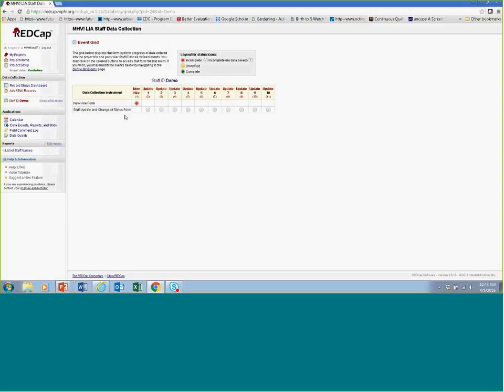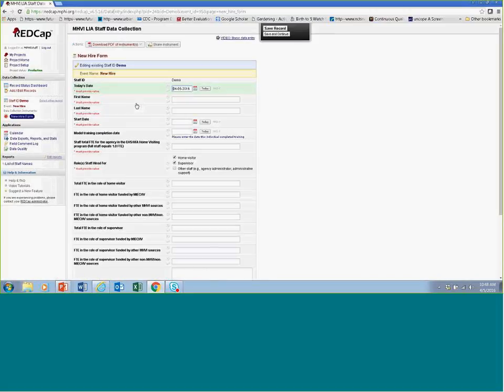We started entering data into a form. Lynn touched on this earlier. You're able to go back to that form at any point in time, so we can return to this new hire form now, and we can enter the training completion date if that was not known earlier, and we can make a correction if there was any error in the data that went into this form.